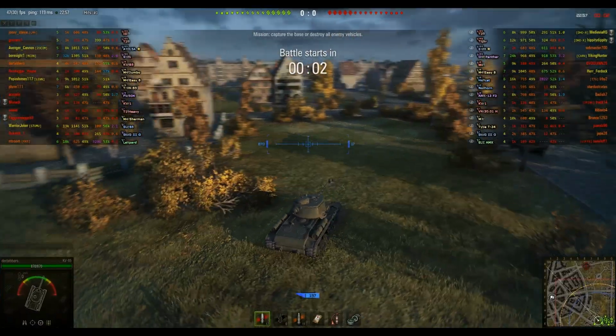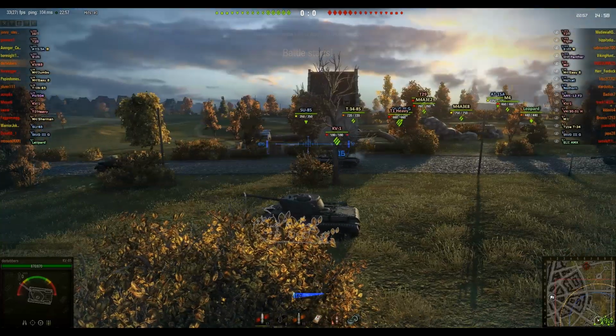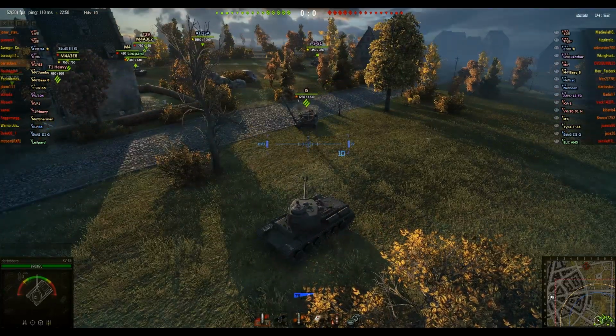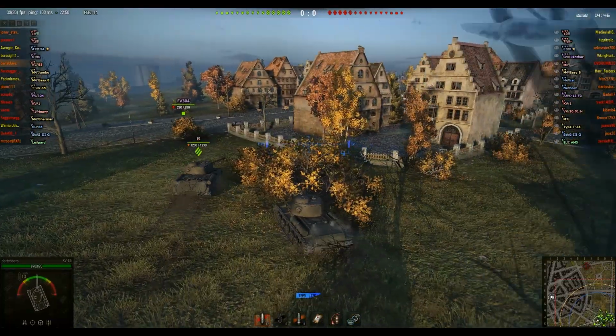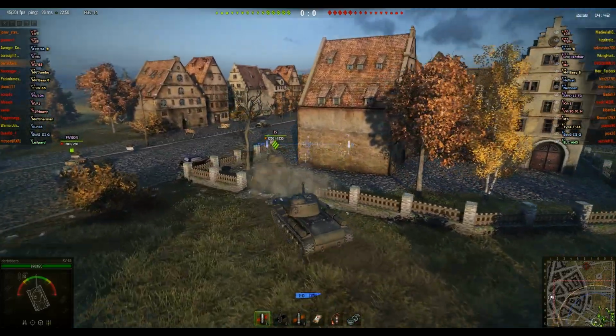Running the KV-85 top kit on this tank. 100% crew. They're about 70% to their first skill set. And in this particular replay, we're going to play more of a support role. On the other side is a T-29 and a Tiger. Those particular tanks are a bit difficult to pen in the KV-85.